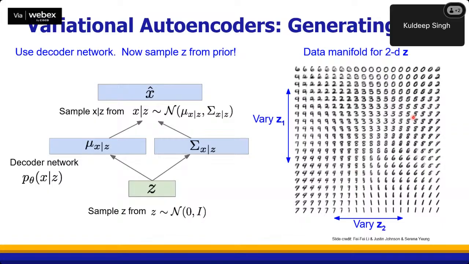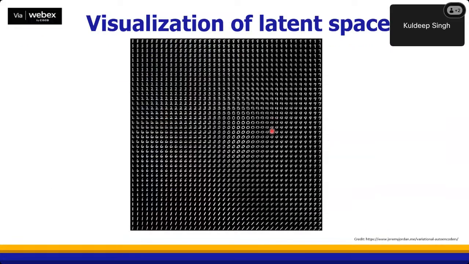Since specifically in the MNIST data set, we have a 28 cross 28 image, which we have brought down to this 2-dimensional latent space Z1 and Z2. Now you can see the variation in Z1 and Z2 and see the combinations of these digits. This is the visualization of the latent space of the MNIST dataset. If you vary those latent attributes, this kind of output you are going to get.